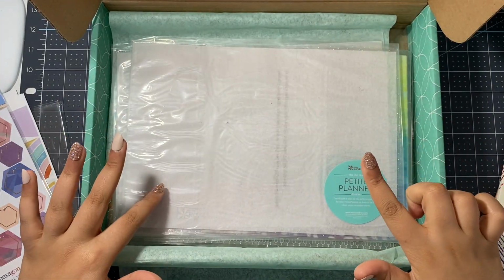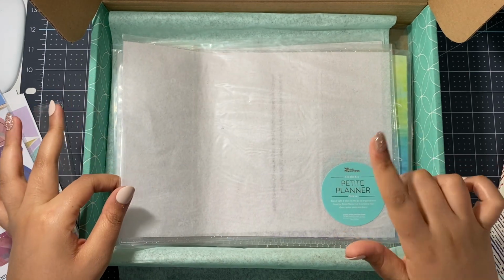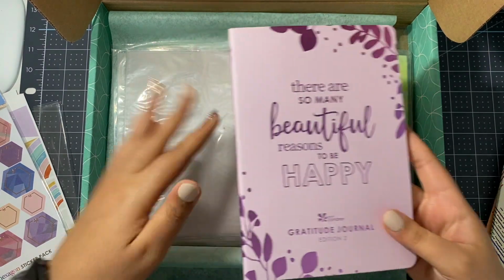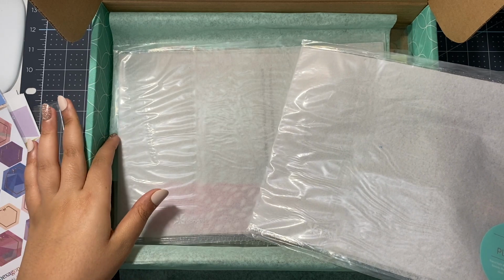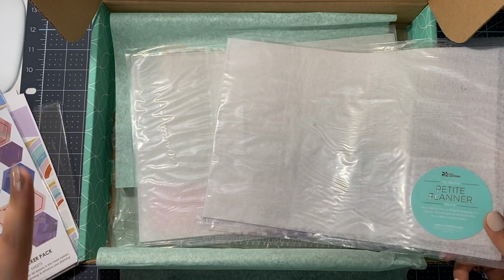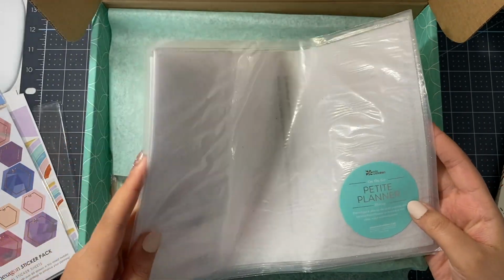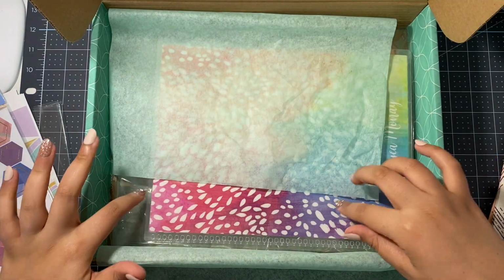So, if you know, you know, but I need a glitter sleeve for all of my journals. And so when I purchased this, I knew I had to get one more of these. I actually was already going to buy one because I needed one more so that I could have one for each of my journals. And now I do. I'm done buying these. I have so many of these, but they were a good deal. And yeah, not much to say about these. So I got 2 more of those, my last 2.